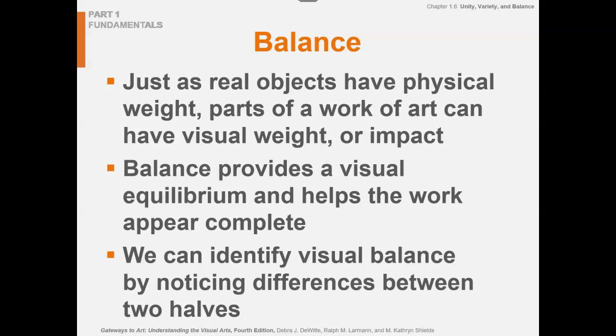Whereas if it is asymmetrical, you could also be talking about the idea of maybe good and evil, or two different sides, or even creating a focal point where one side is going to lead you to the other side. Those are things to think about, like how balance is impacting the artwork.